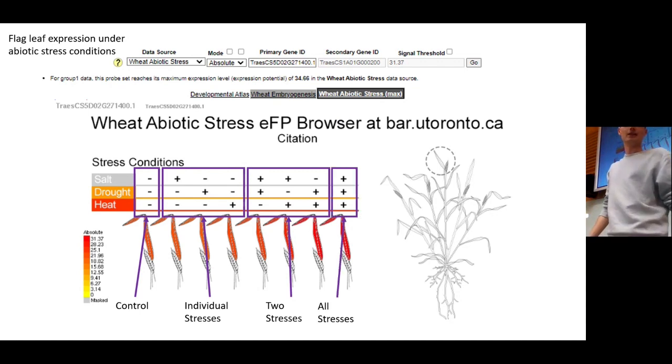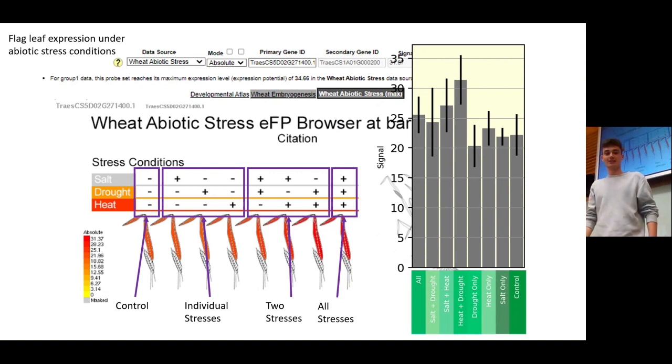And again, you can get out the table of expression values, which is a bit shorter for this because there are not as many points, and also the chart like this, which I can show you here. The highest expression you have is heat and drought, as well as, go on, enjoy your conclusions from this.